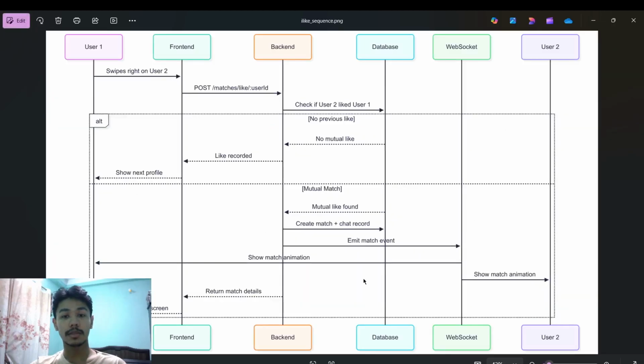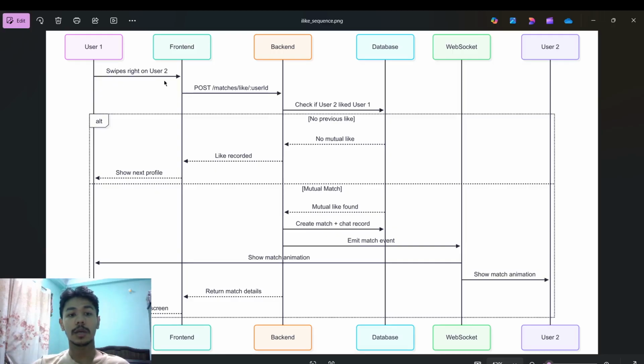So let me show you the sequence diagrams so you can have a rough idea of how the user flow will happen. So first of all, after successful user login, they will go through onboarding. For the first time they have to go through onboarding, and that will help in setting up the profile. After onboarding they will be redirected to the homepage, and on the homepage they will have a reels-like interface where they swipe right or left through the potential matches.